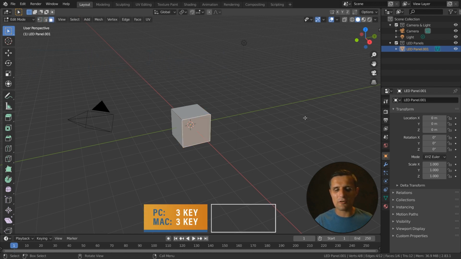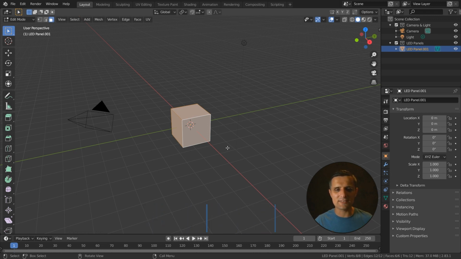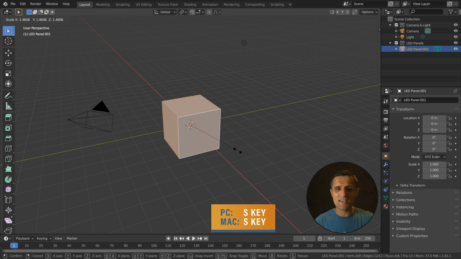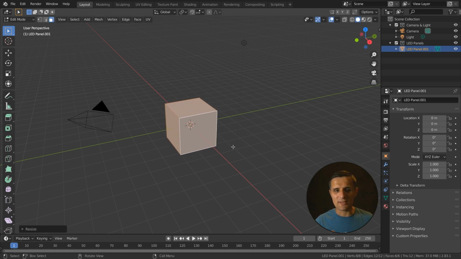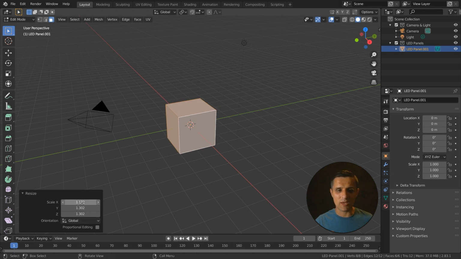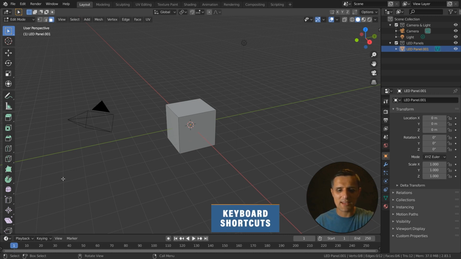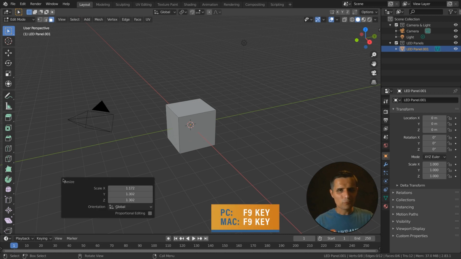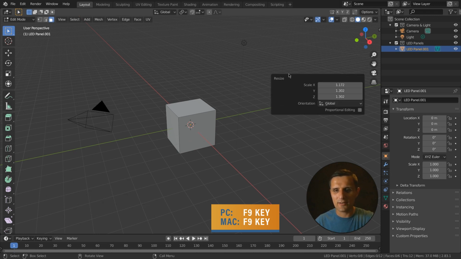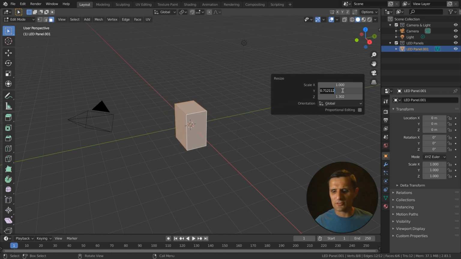So we're gonna press 3 to go to faces, press A to select all of our faces, and then we're gonna press S to scale. So once you do that, you can see we can scale, click away, and then it stops. And now we have this panel right here, this resize panel. We can just keep adjusting. And by the way, if for some reason you clicked away and you lost it, well, to get it back, just press F9 and you'll get it back. The beautiful thing about this, you can be anywhere, F9, and you'll get it in here. So that's very handy. So we're gonna adjust X. Let's take it up to 1. Y, let's take it down to 0.1. And then Z, let's take it up to 4.